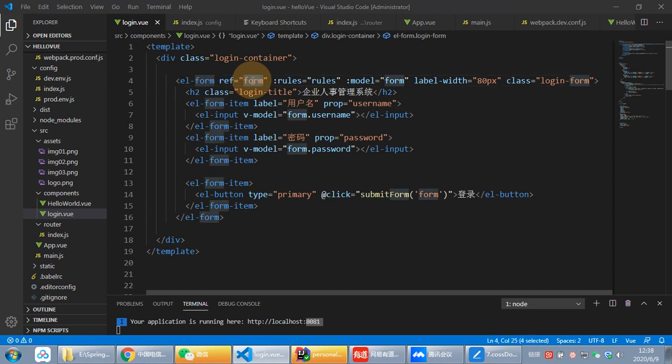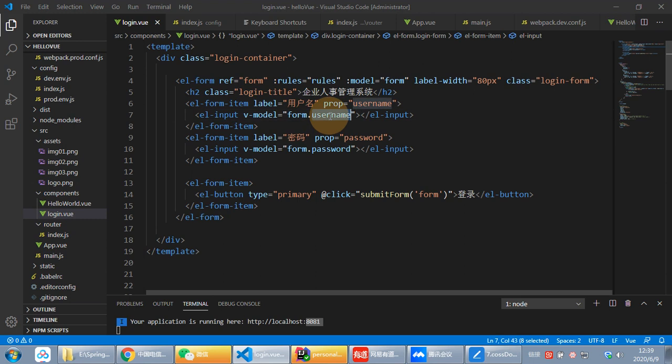I mean, I name the form. You can name it another word, and in the input and password, I use v-model to bind something. Here I use form. It's the same as the ref value. Okay.